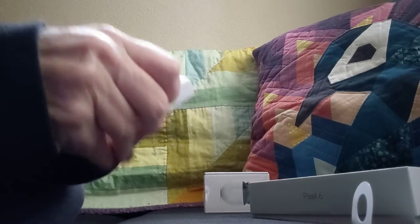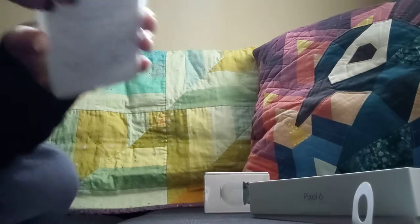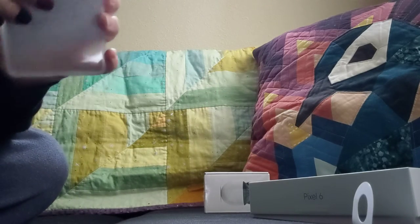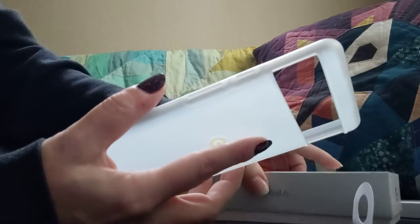I like that it tells me how to open it. Makes me feel good. Apparently I'm on Team Pixel. We knew that though, because this is my fourth Pixel. Ooh, it's a clear case. I didn't realize that.